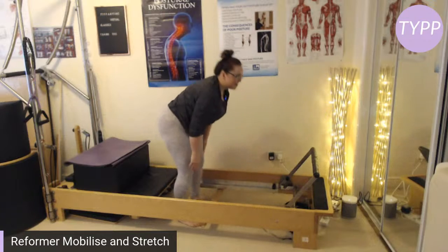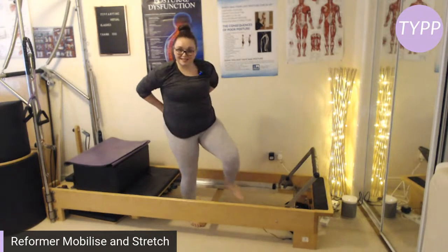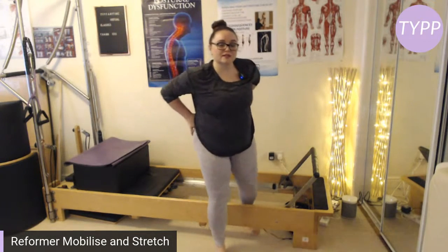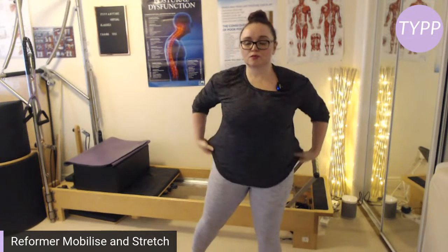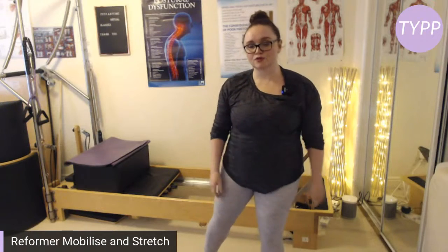It's a huge, big, well done. Fantastic work. I hope you enjoyed that stretch and mobilise, mainly focusing on the spine there. So the hips a little bit towards the end, but all linked to your lower back.